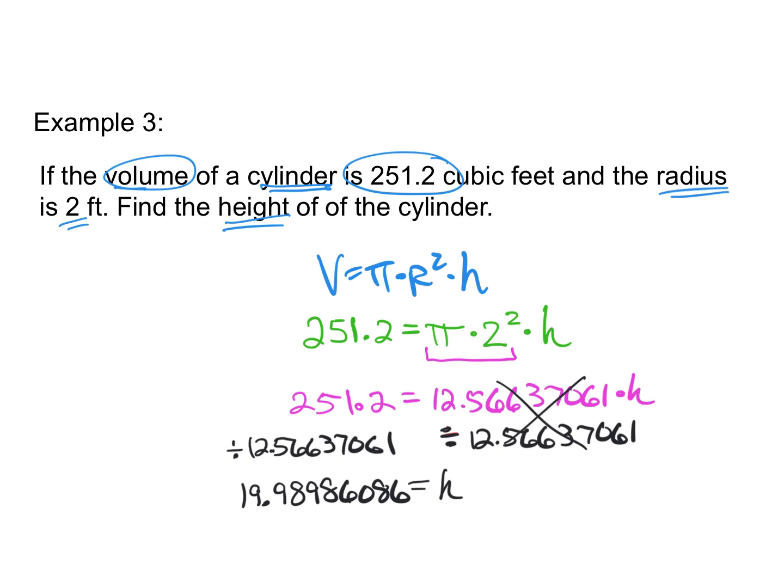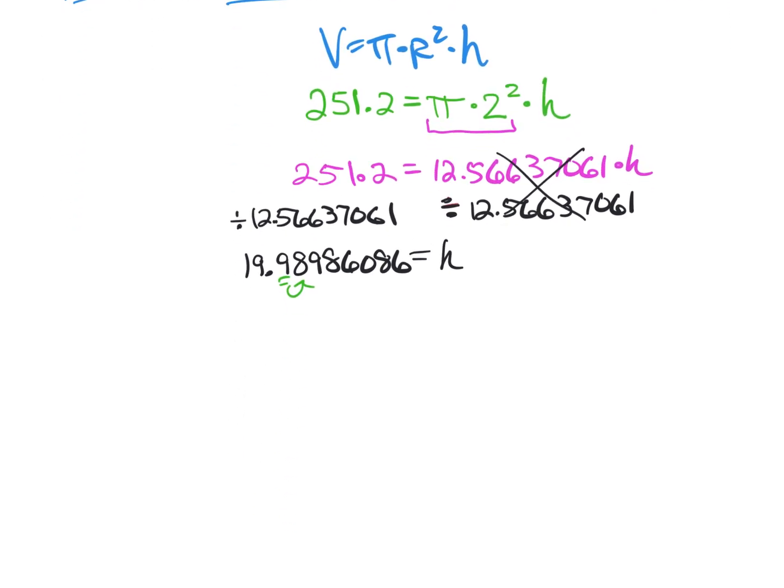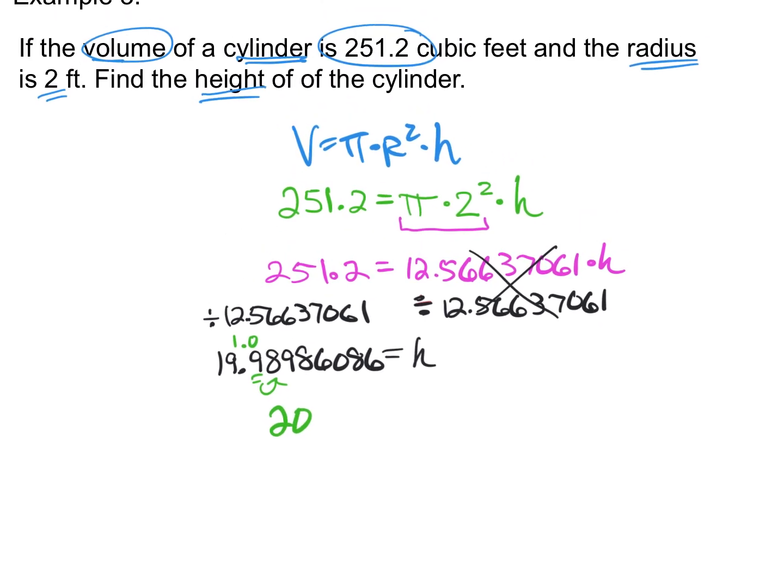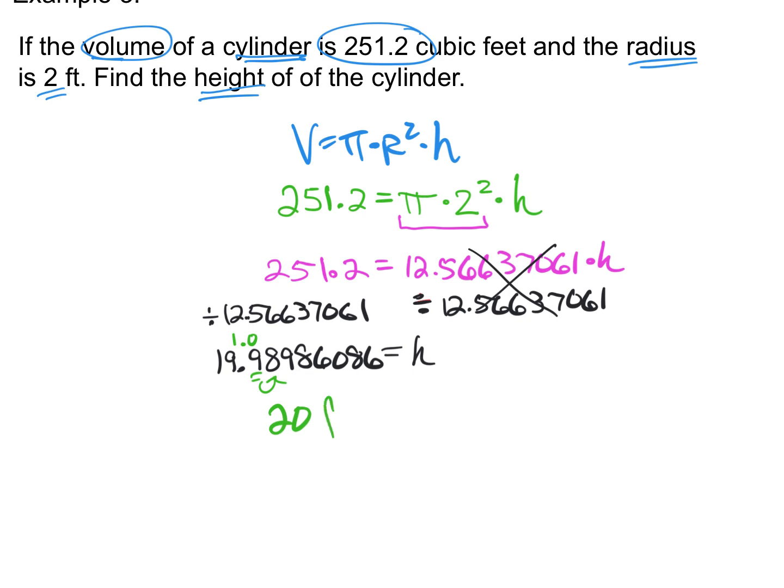So let's just try that this time. So we're going to round it to the tenth. I'm going to look at the 8. Is 8 5 or above? Yes. Give the original a shove. So technically we're going to make this a 10, right? So eventually our answer is actually 20, and we need our unit, feet, equals our height.